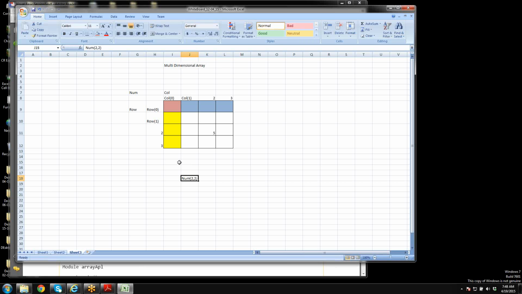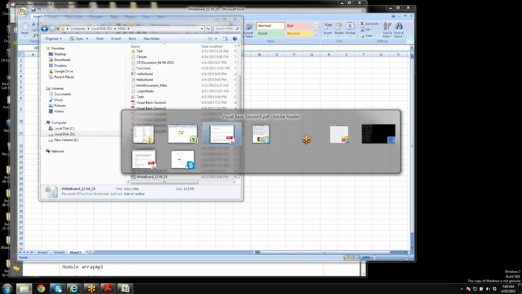Second row means it is actually the third row, because counting is from 0, and it is the third column. So num of 2, 2 is representing this block. Such a way we can design the two-dimensional array.